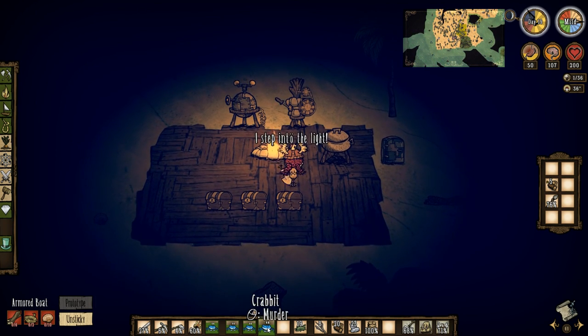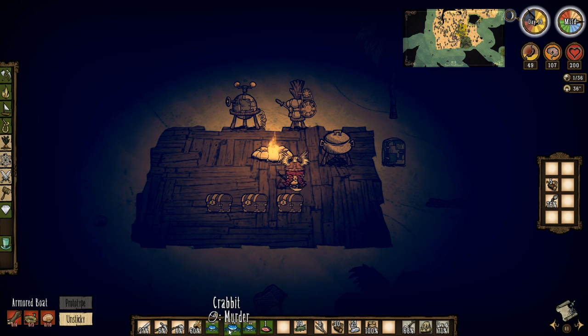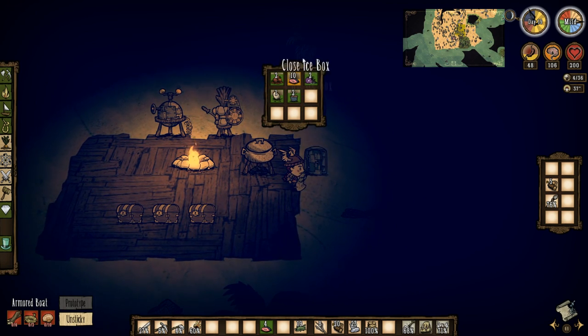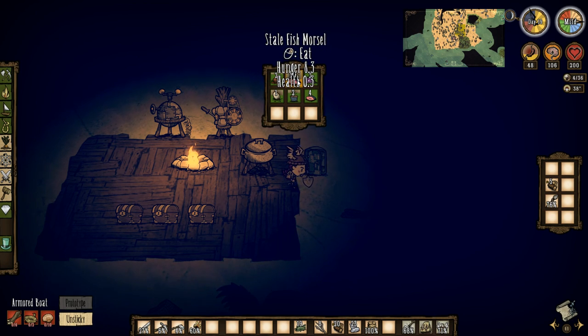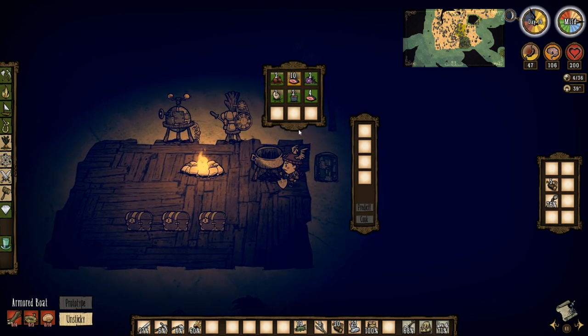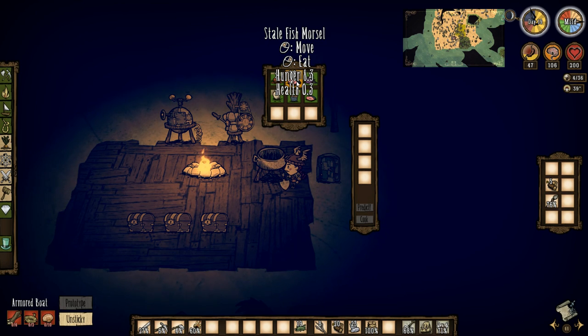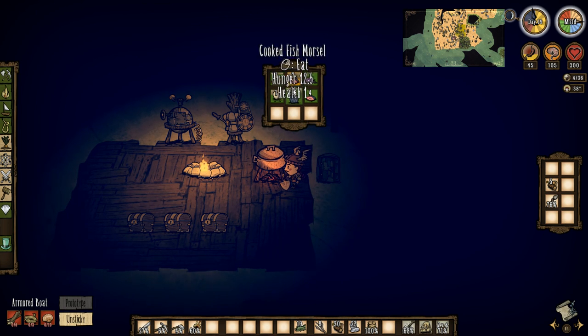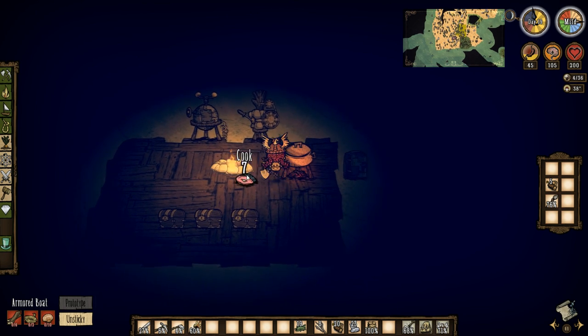Alright, murder these. And let's open this up. We're gonna have to cook all of these. Let's put these in here and, well, we'll go ahead and make 1, 2, 3, 4. Wet goop. Okay, so take one out and put a monster meat in. And it makes meatballs. And let's cook these up.